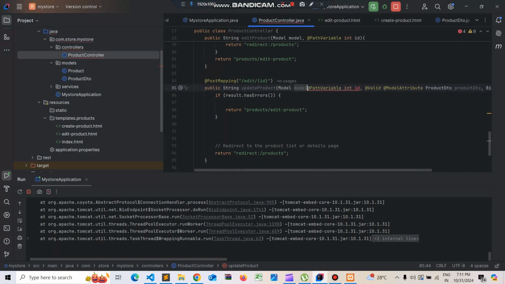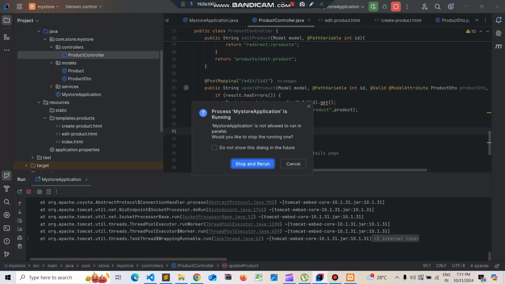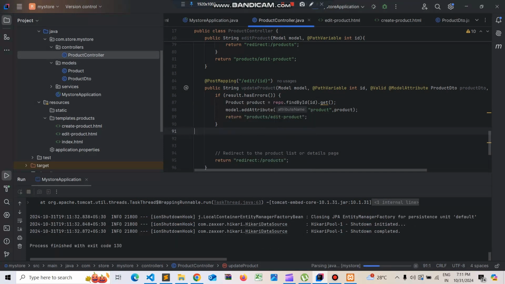We need to get the product ID, add the product, and then model.addAttribute product and product. If we do this and rerun the application, then this issue would not arise.